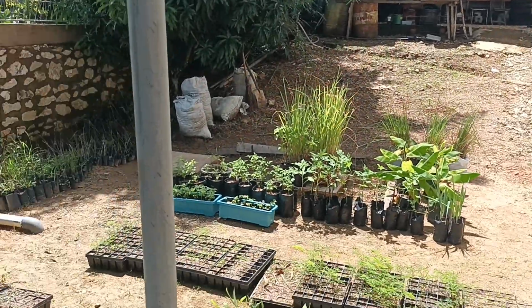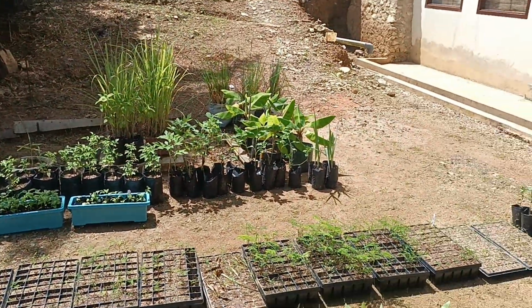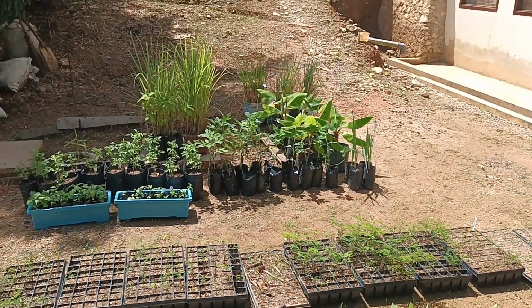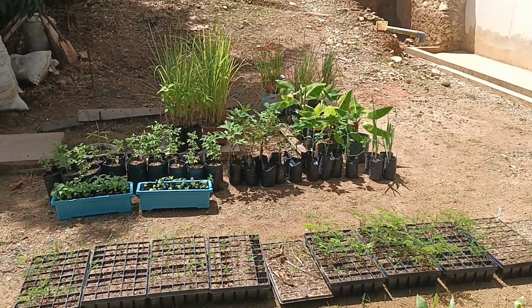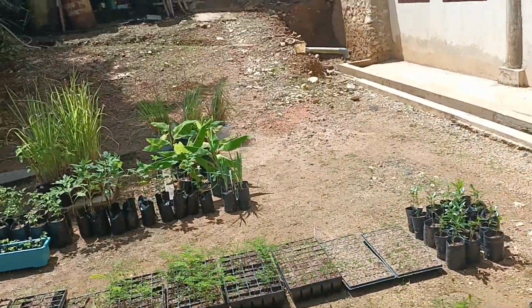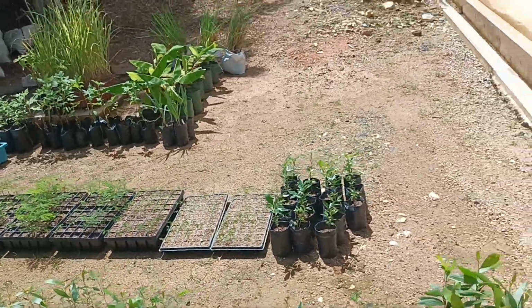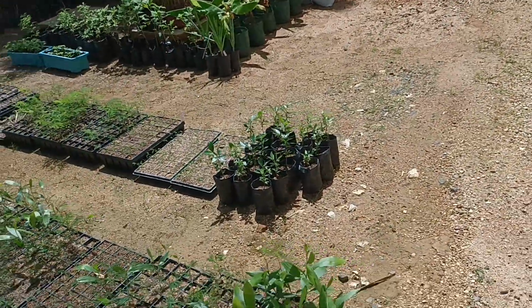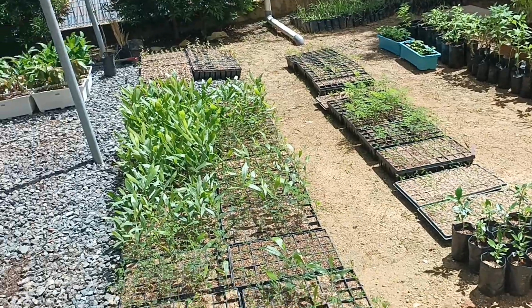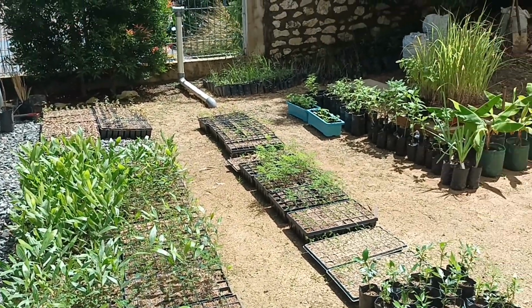I mean, I'm on the equator here, so this is full tropical sun, and they'll stay here for a minimum of 2 weeks. So we put it on the calendar, on a whiteboard, 2 weeks in hardening area, and this will cause a bit of stress, cause them to harden up their leaves, strengthen their stem, and be ready to face full sun when they go to the field.